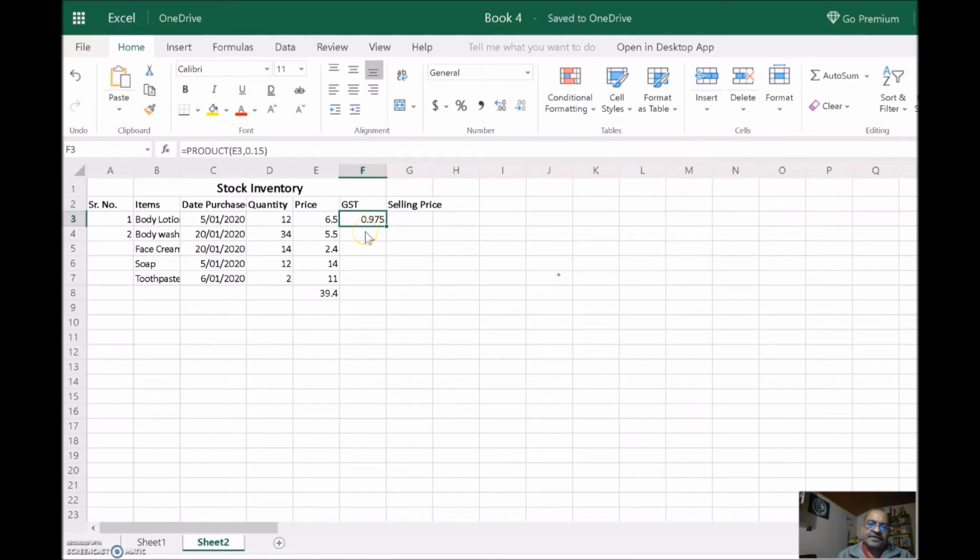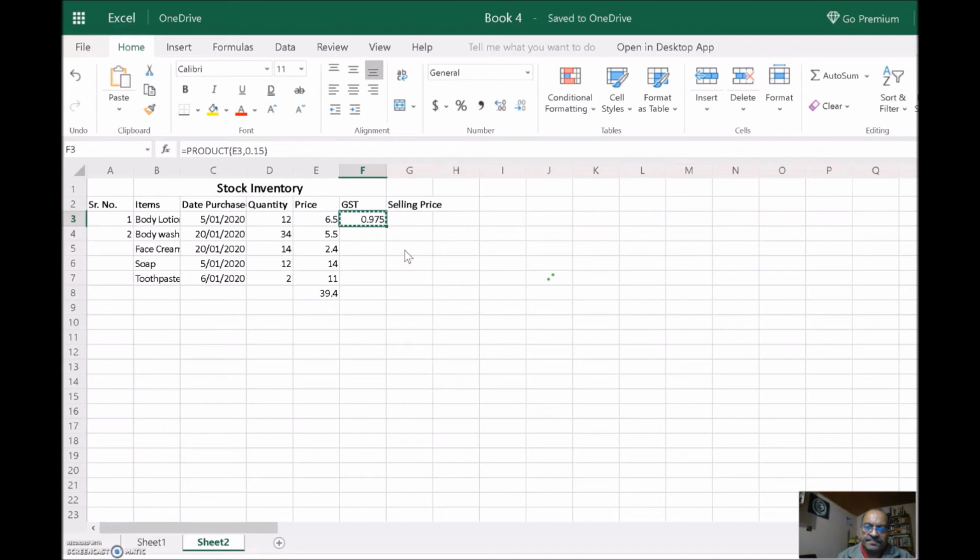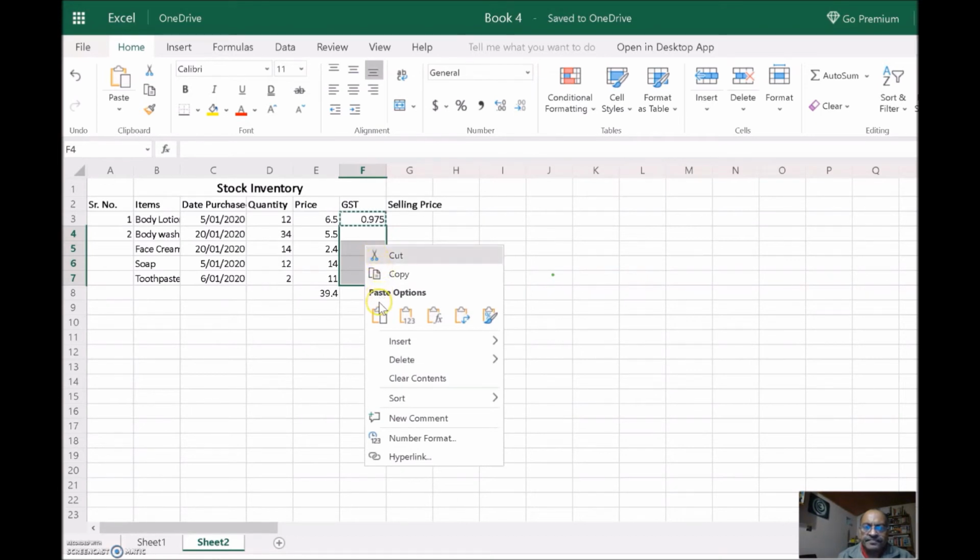Now you must be thinking whether I have to do the same thing for each column. No, that is not required. You select the column for which you have found the GST, right click there, copy, select the rows for which you want to calculate the GST, right click again. Now, in the paste option, first paste is the normal paste.